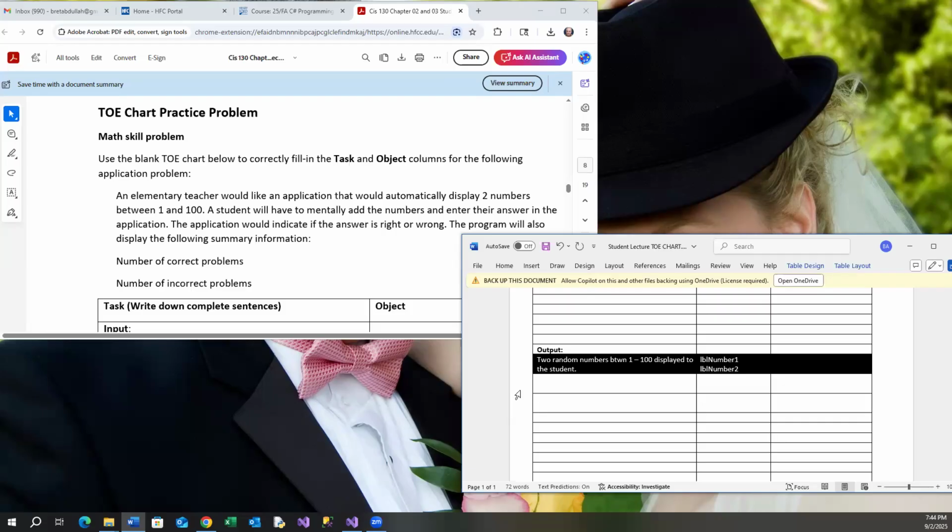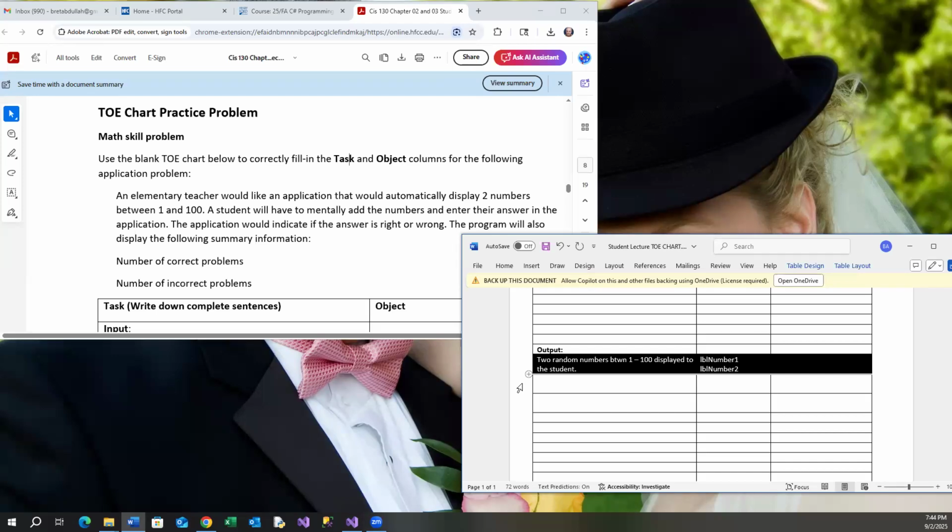All right. The next thing is, we have to indicate whether the answer is right or wrong. So two random numbers are calculated.